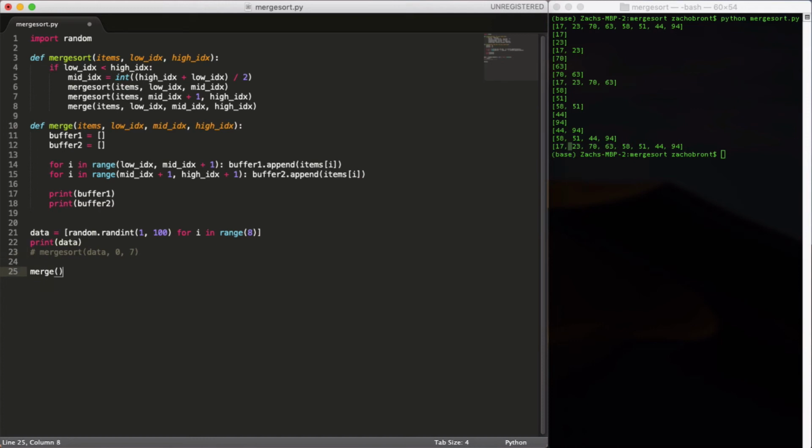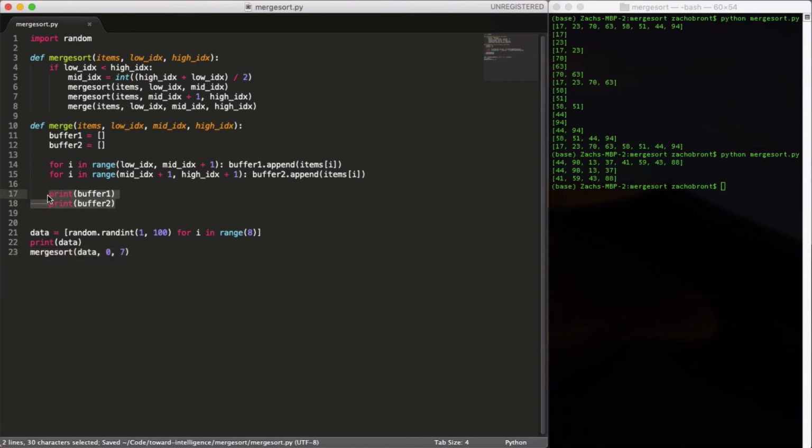Uncomment this one, and we'll call merge on the data with the low index of 0, middle index of 4, high index of, I guess this should be 3. So here we can see exactly what it's doing. There's the full list, and it's making buffer1 with the first half and buffer2 with the second half. So now we have these temporary buffers.